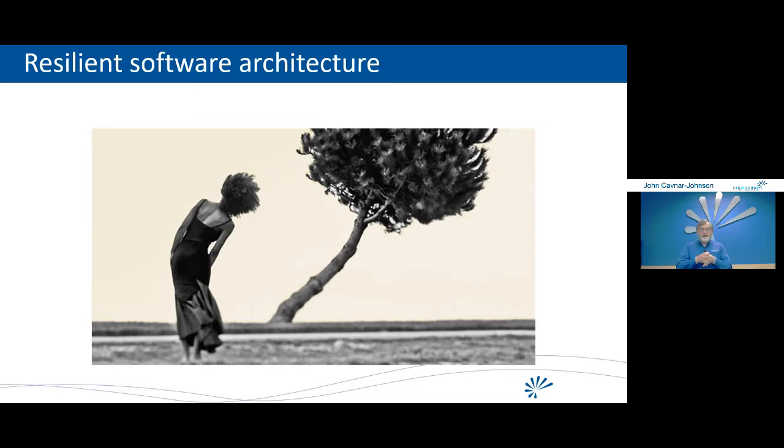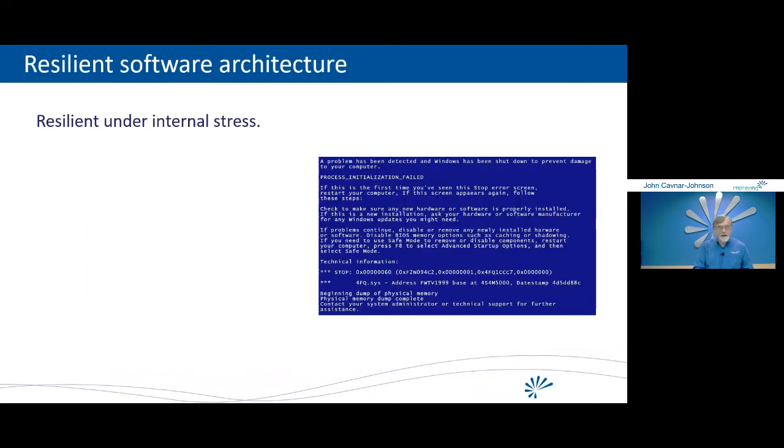So conditions change. Responsiveness in your architecture means evolving it as the climate changes, right? As the gradual things in the business change. Resilience is dealing with today's weather, right? If there was a hailstorm, your system needs to be prepared for that, right? So what we want to think about here in terms of resilience is, how does your system respond when bad things happen? I primarily think about resilience in terms of two kinds of stress. There's the internal stress. Everybody's probably seen a screen that looks like that.